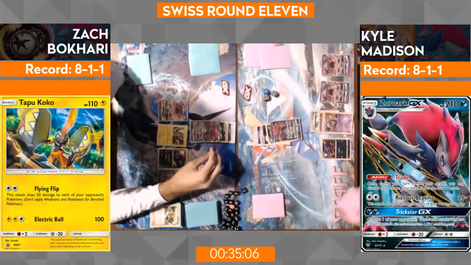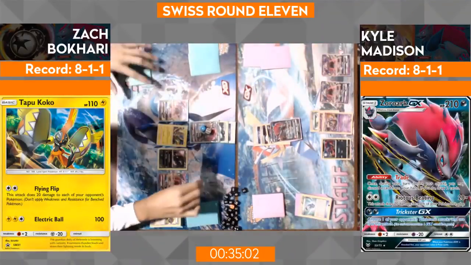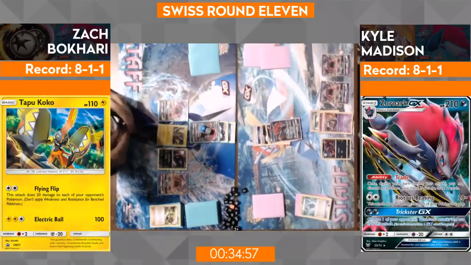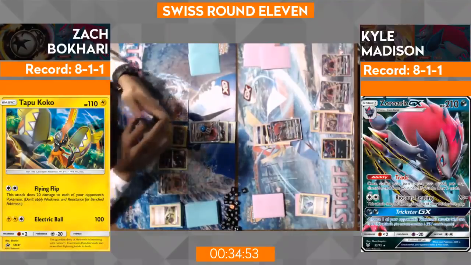We see the Evo Soda, Garbotoxin Garbodor coming down. Kyle believes, I'm ahead of this game. I'm taking the first hit on a clean Zoroark GX. I don't want my opponent to have abilities anymore. Let's go. This is a really interesting spot here.